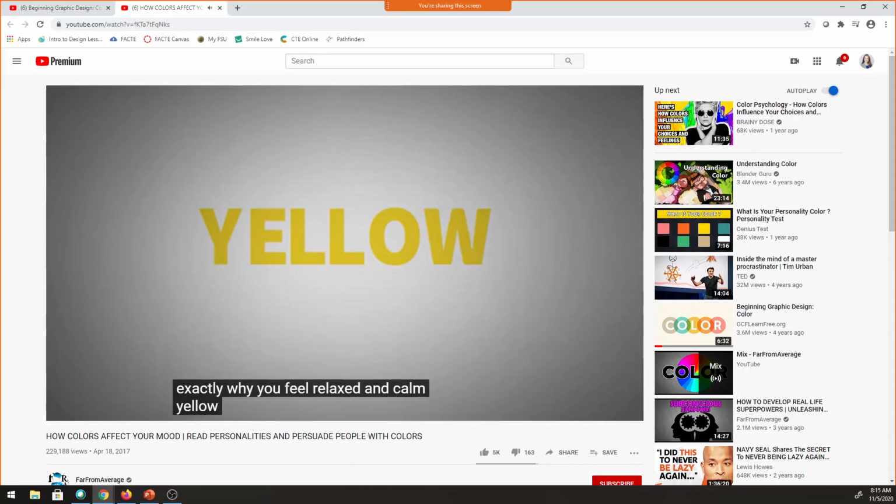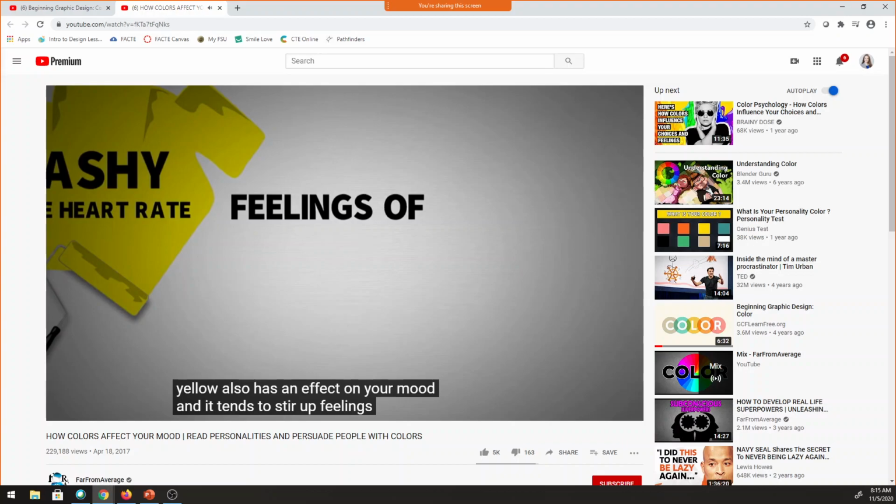Yellow is another major color, and you should be able to think of a few major brands that use this color in their logo. The psychology behind yellow reveals it as an irritating color, and I kid you not, many fast food restaurants paint their walls yellow to dissuade customers from staying too long. Like red, yellow is also a flashy color, and it can increase the heart rate and metabolism of the viewer. Yellow also has an effect on your mood, and it tends to stir up feelings of optimism in the observer.